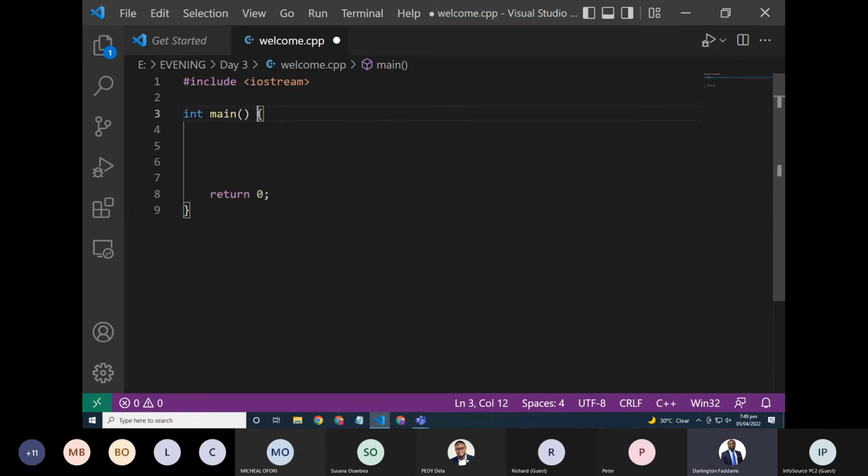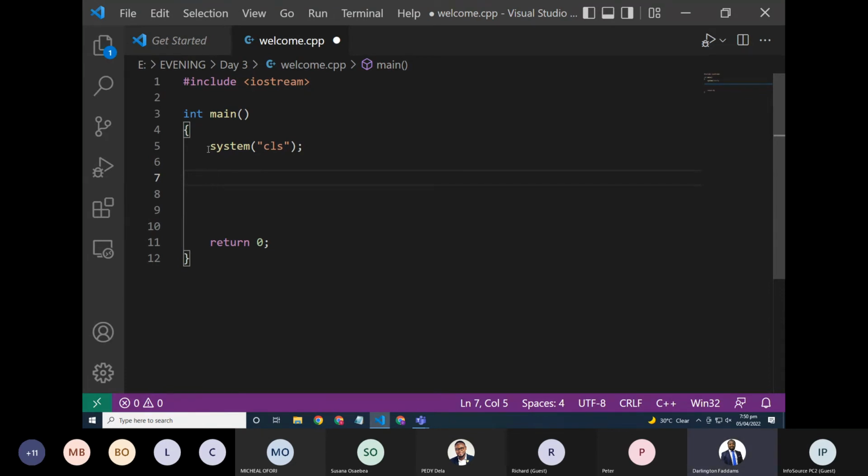Now, anytime you see the curly braces open, you see a line here. Let me bring the curly brace down here so that you see the line clearly. What it means is that this is the body of the function, and every instruction within this function should be within this body. The first instruction I'm going to write is to tell my system to clear the screen. So I'm going to write system CLS like we did yesterday.